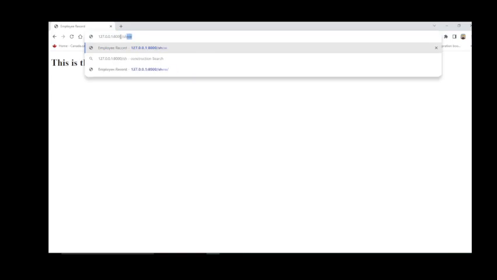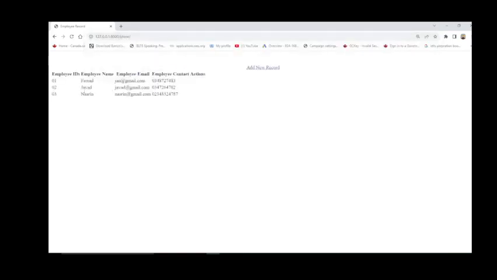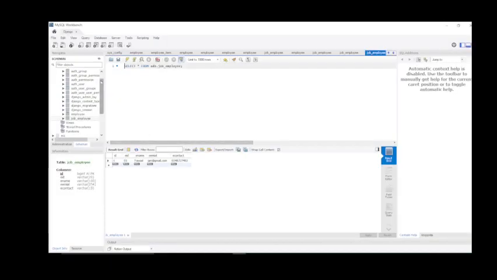So if I want to show this database, this records page, you can see this one. This employee ID, employee name, employee email, employee contact, and actions. So if we jump inside the MySQL database and refresh this page, we can see this database inside this MySQL database.